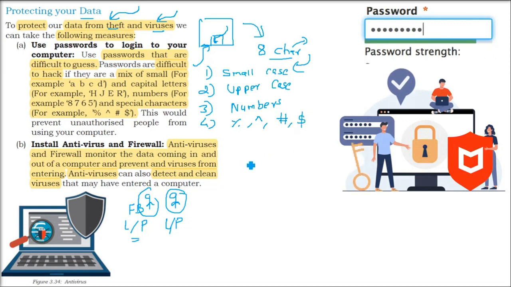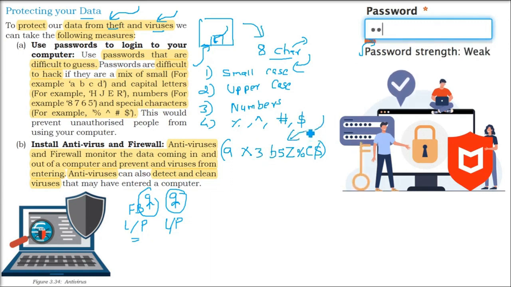So I'll just make a password. I'm using the small letters A, B, C. Now I'm using the uppercase letters. Now I'm using numerals, numbers, and then finally I'm using the special characters. So this kind of password you have to use. Don't worry about forgetting. There is always a forgot password option, which is given by the different platforms. Computer science people are so advanced, they can break your password.